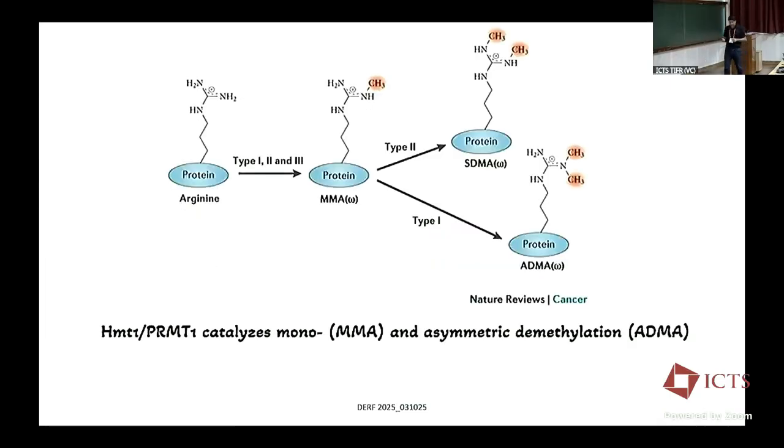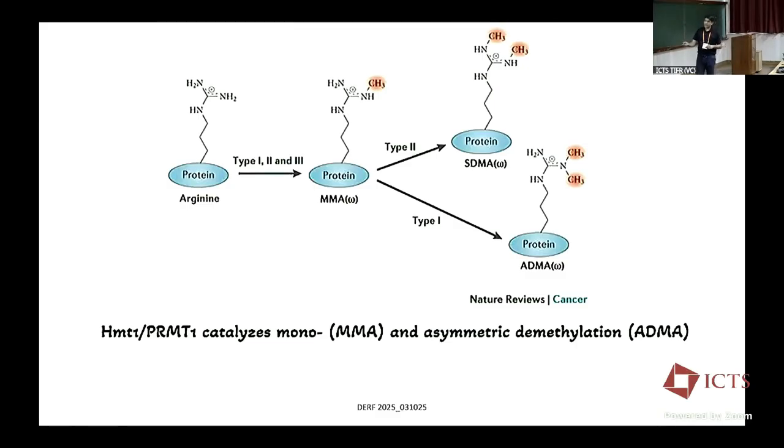Many of the things we have looked at have explored the regulation of these proteins by arginine methylation. Now, what is arginine methylation? The arginine in a given sequence, specifically in these RGG boxes, can undergo the addition of a single methyl group, which is known as monomethyl arginine, or it could undergo the addition of two methyl groups. It could be symmetric dimethylation, as shown here, or asymmetric dimethylation.